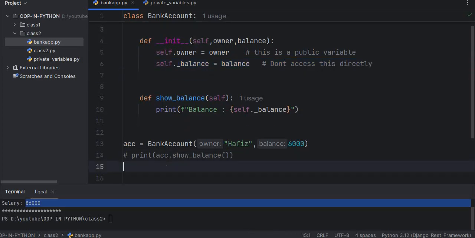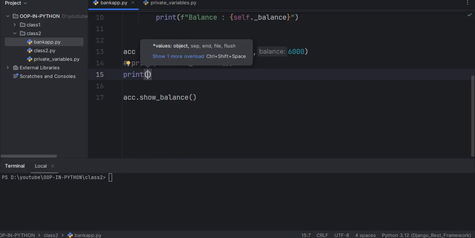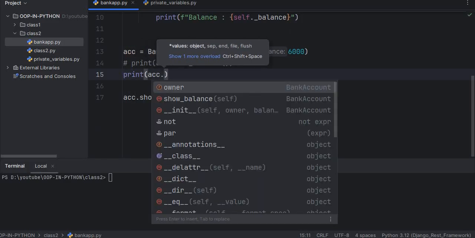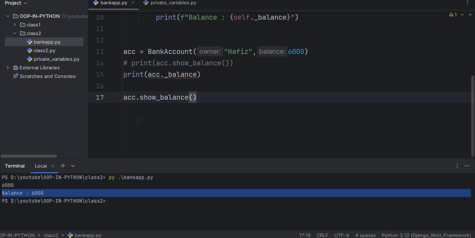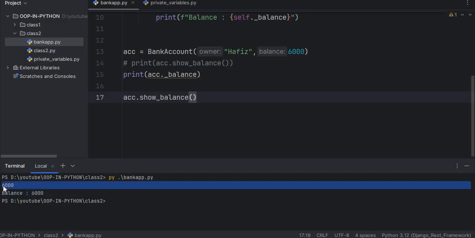Let me write here print account._balance, and if I run this code, as you see I am getting the balance when the show_balance method is called, and we are also accessing the protected variable value directly.